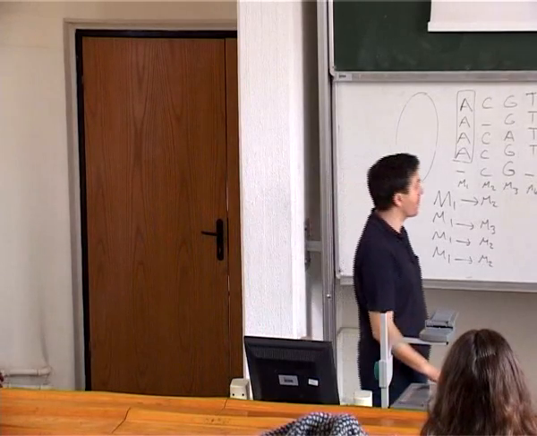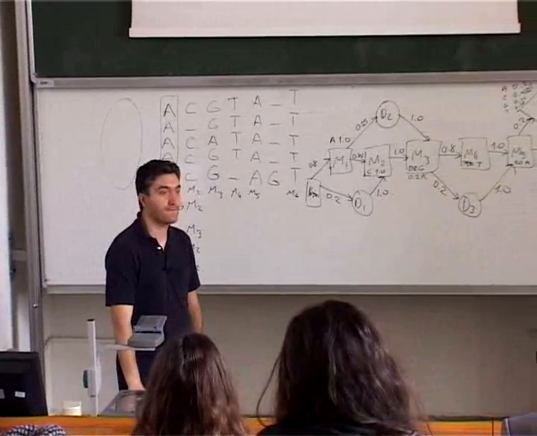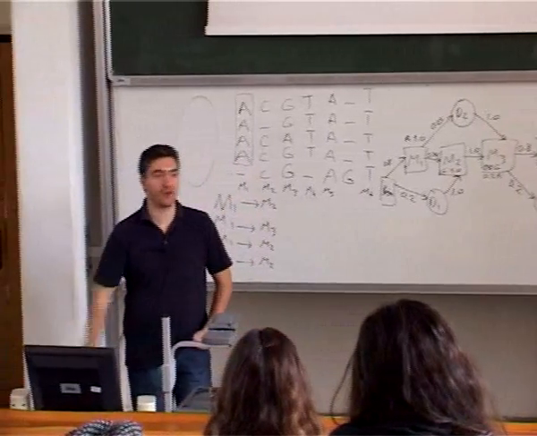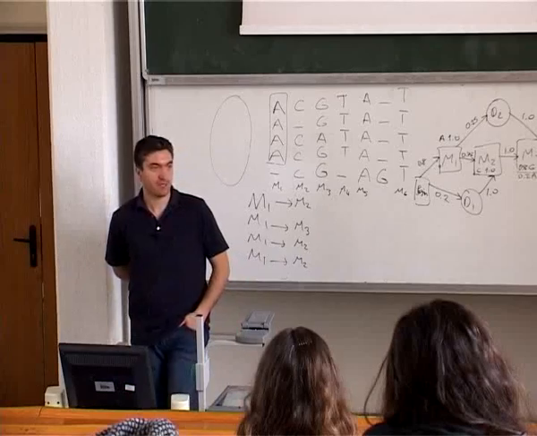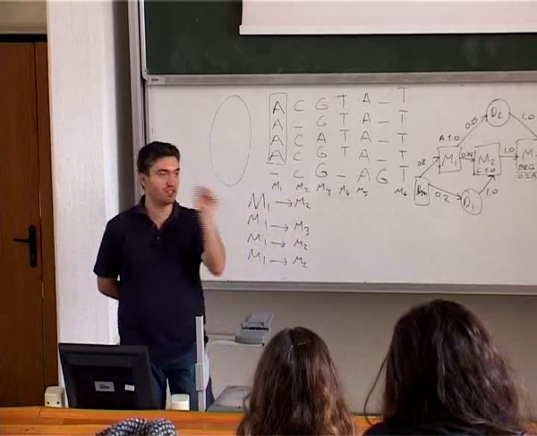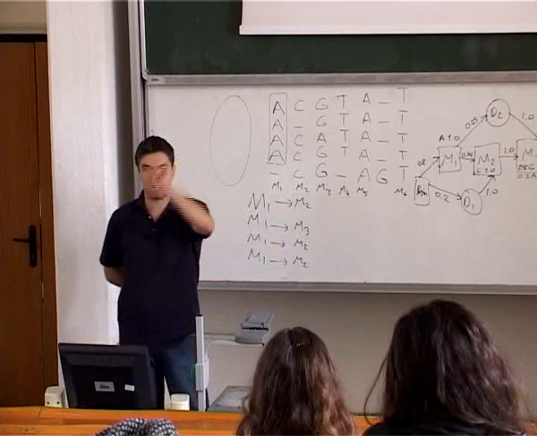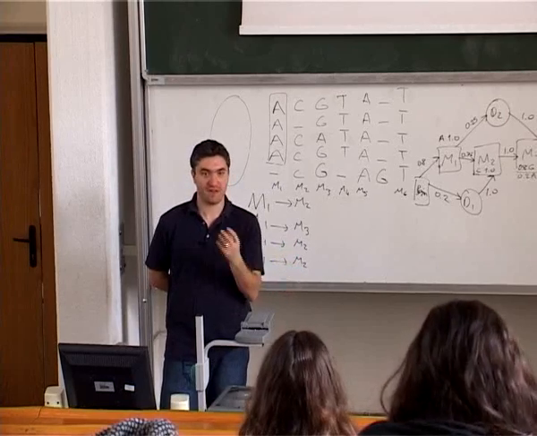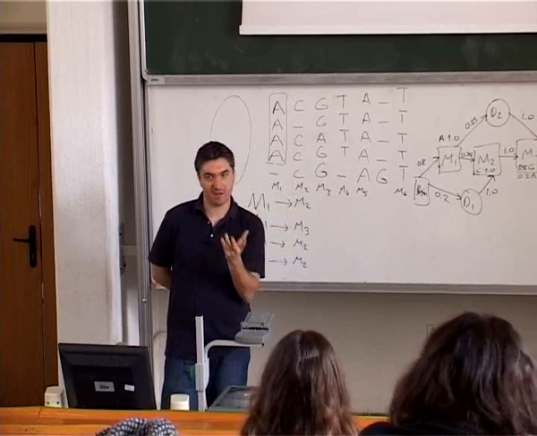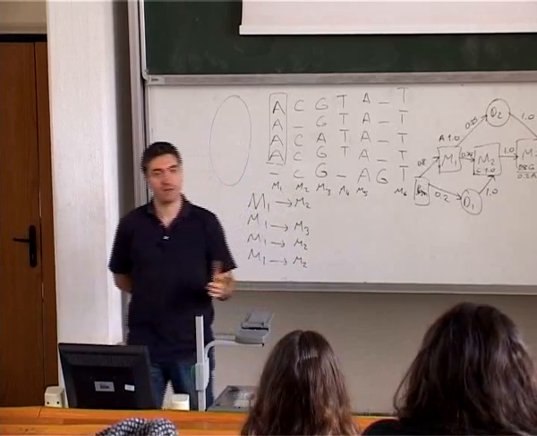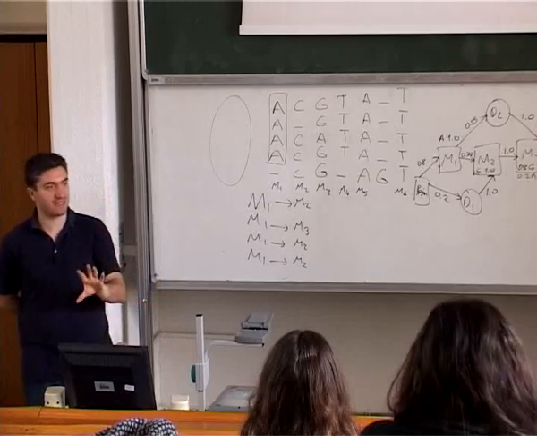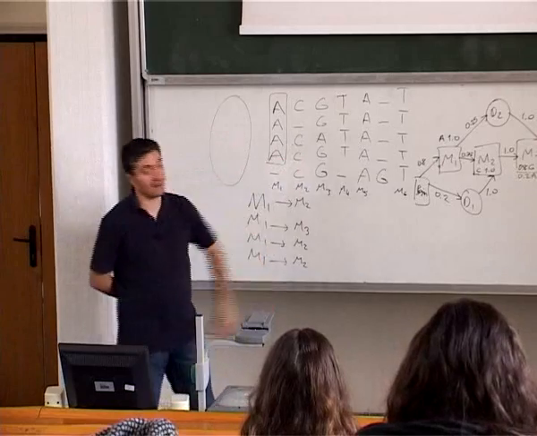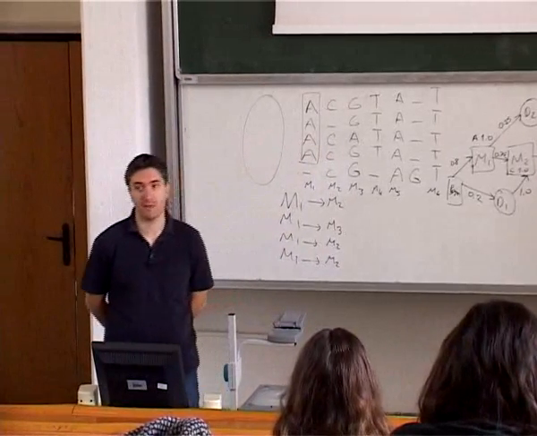Any questions? Yeah. The emission probabilities in an insert state are always going to be the same, regardless of which insert state. The important thing of the insert state will be the transition probability. What is the self-transition probability? Which is going to determine the length of insert. If we have a higher self-transition probability, we are likely going to have a higher number of inserts. That's the thing that differs from insert state to insert state, the self-transition probability. Other than that, the emission probabilities in all insert states are going to be equal.